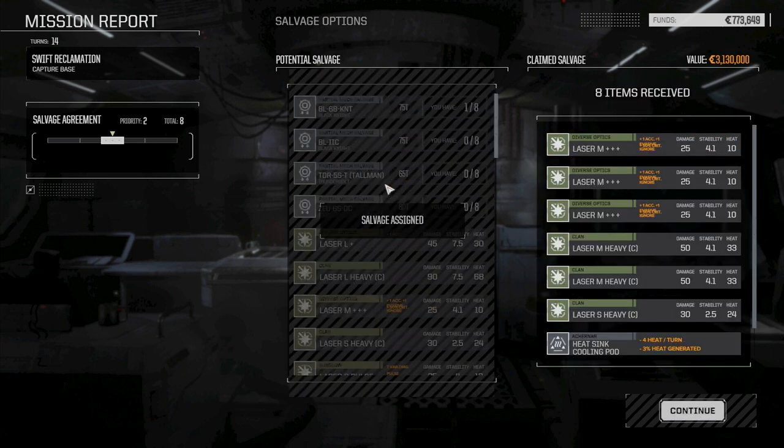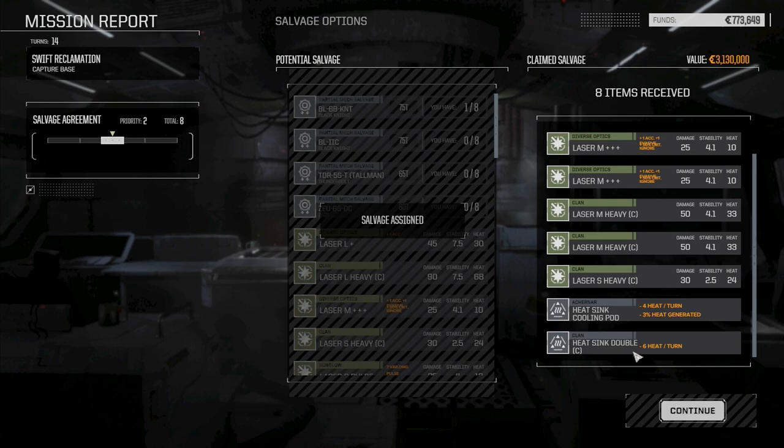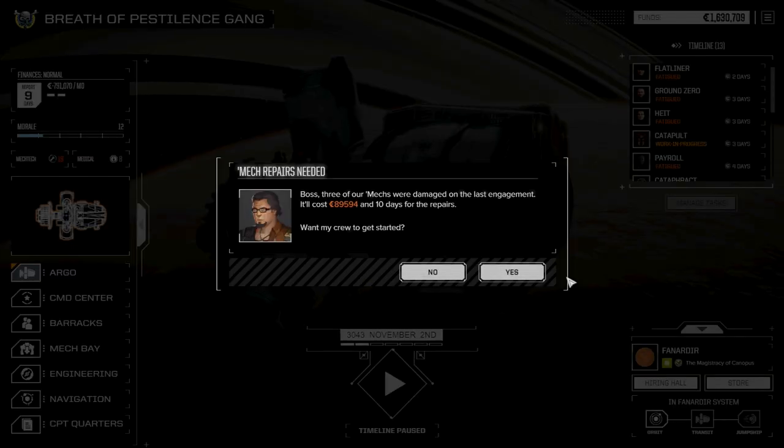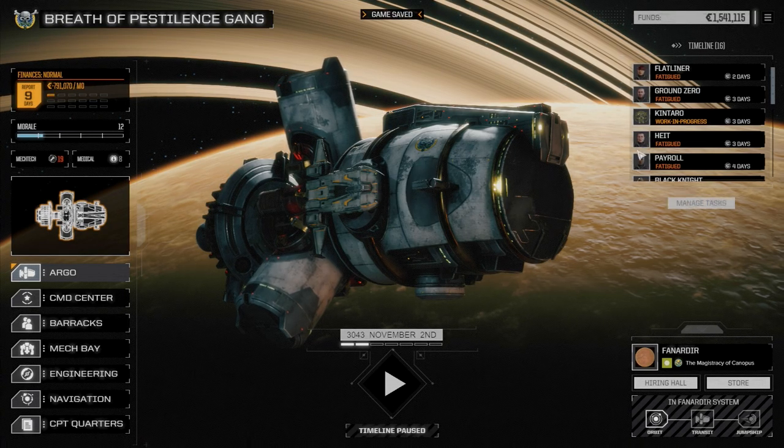So let's confirm this. All right, so we got 3 bonus medium lasers and a small heavy laser. Not bad. And we did get a cooling pod and a clan heatsink. Excellent. All right, 89,000. Yeah, we knew it was going to be a lot. We lost an arm, so. But still, our cash is really good.